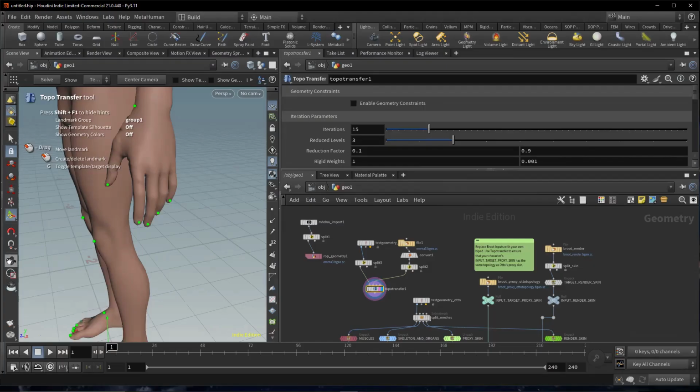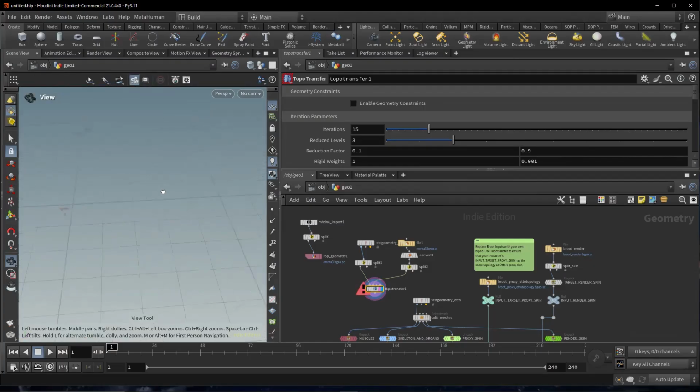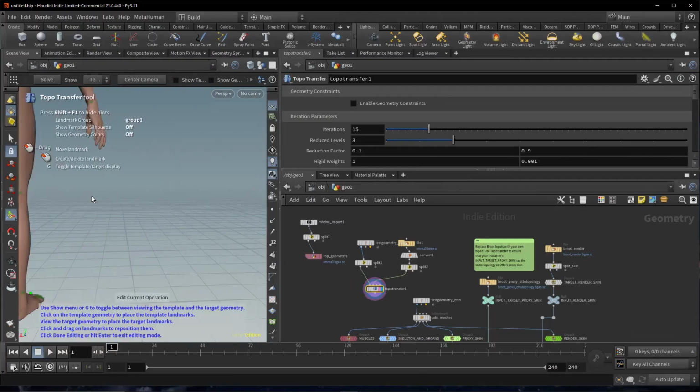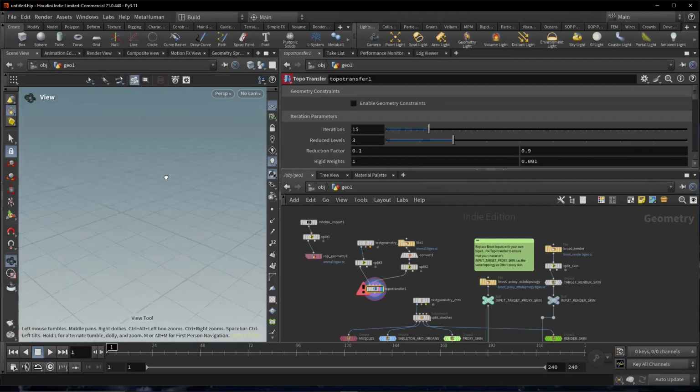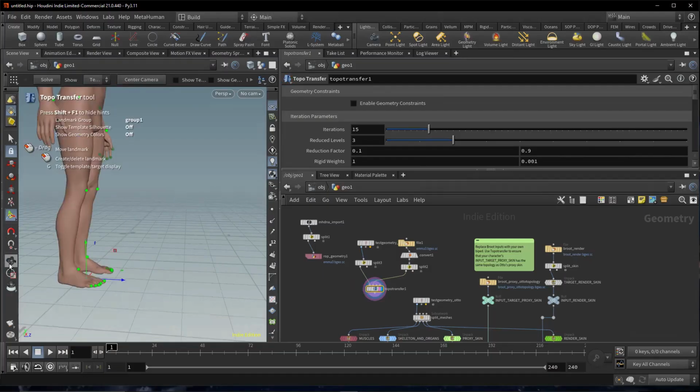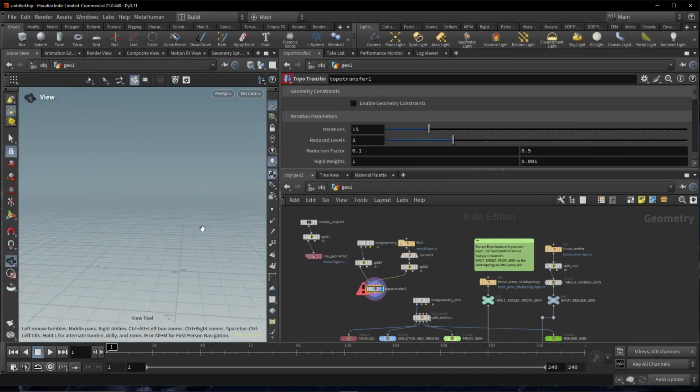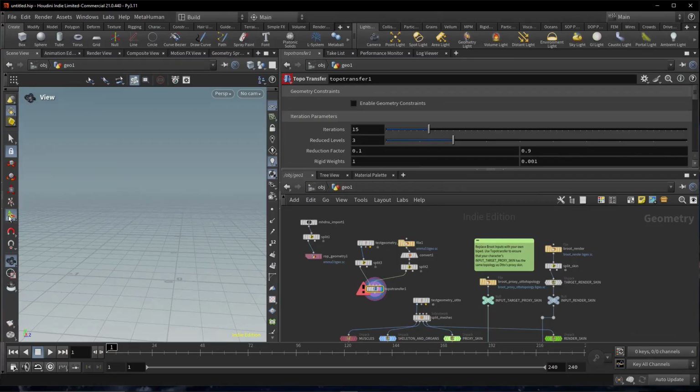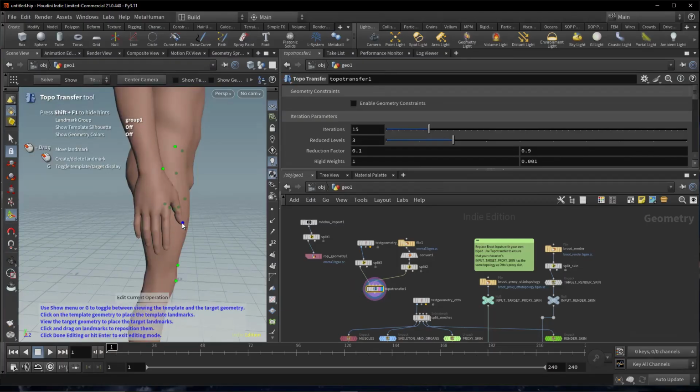And now let's position the right hand so we can do the same thing with the right hand. So let's position that closer to the hand and add those points to the hand.